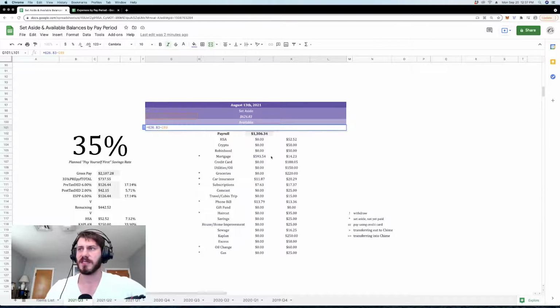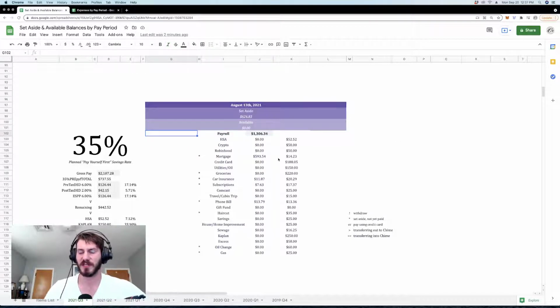And then this is where you put the total of your bank account at that time, and then it's going to subtract it from what you have set aside. So that's how you zero everything out so that you know you didn't miss anything. I don't know if that is really confusing or not, but that's just how I keep track of it. You don't even have to do it that way. That's just my way of checking that I didn't miss a payment somewhere.